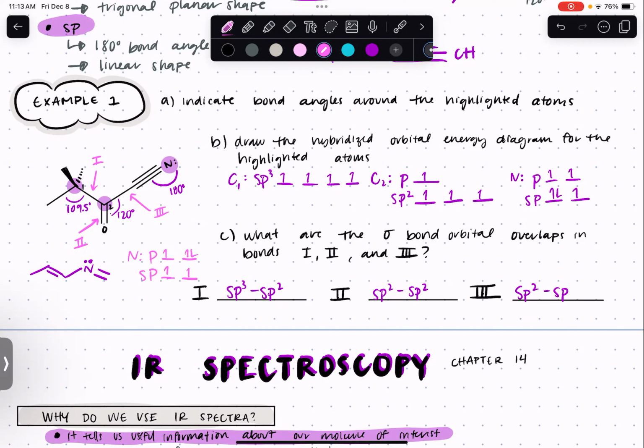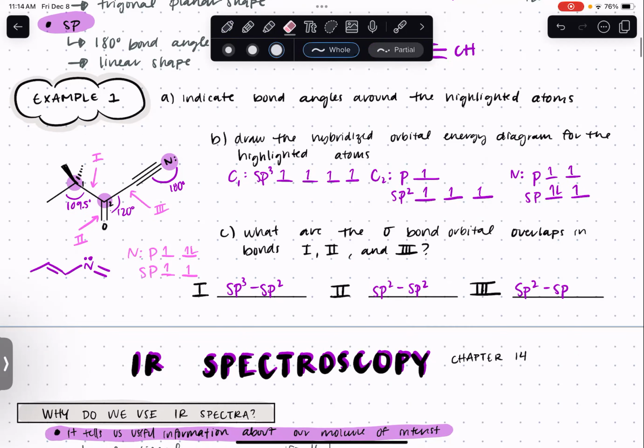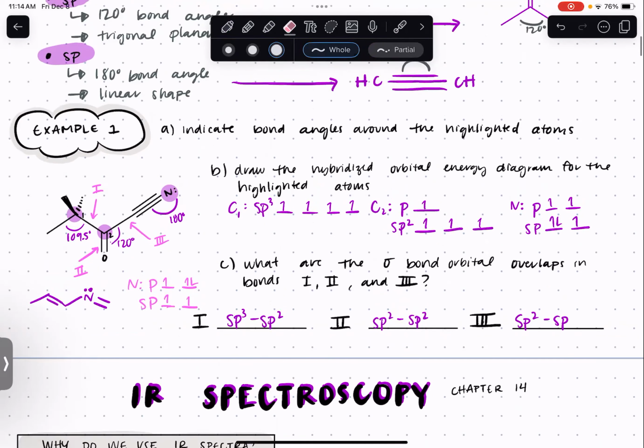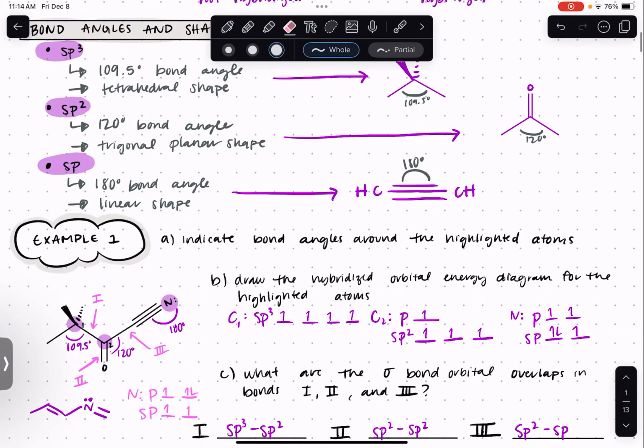So that is an example of a problem that I have a feeling that she's probably going to ask you something like that. So just remember, when you are looking at these, you want to make sure you're paying attention and looking just in case there is resonance on there as well. So do we have any questions about hybridization?